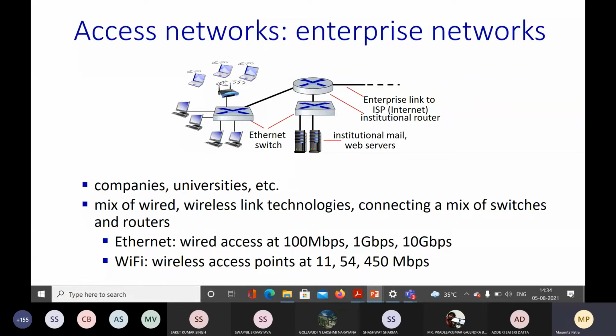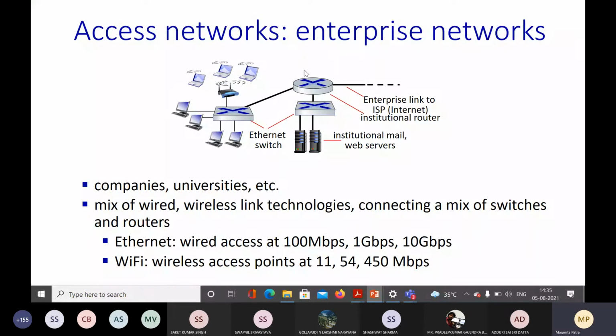So what is the job of the Ethernet switch? The Ethernet switch basically connects all of these devices to the router. So the LAN cable that is there in your hostel room, essentially you are getting that connection from this Ethernet switch which is there somewhere in your hostel. In each room, from this switch there is a connection going to each room. And all the data that is coming out, or the data that needs to be going to your systems, whatever the data upstream or downstream, is basically being sent to this particular institutional router.